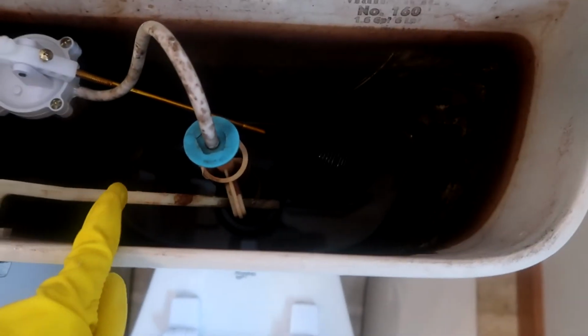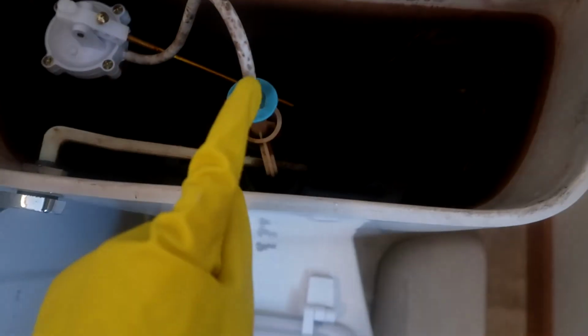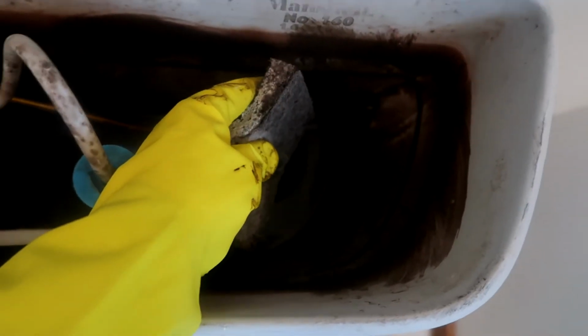So I'm actually gonna grab my toilet, or not a toilet brush, I'm gonna grab some sort of sponge and kind of scrub out the inside here. Let me go get a sponge quick. Sponge in hand. Okay, so while I would say this is definitely not a no scrub method, I would not say that.